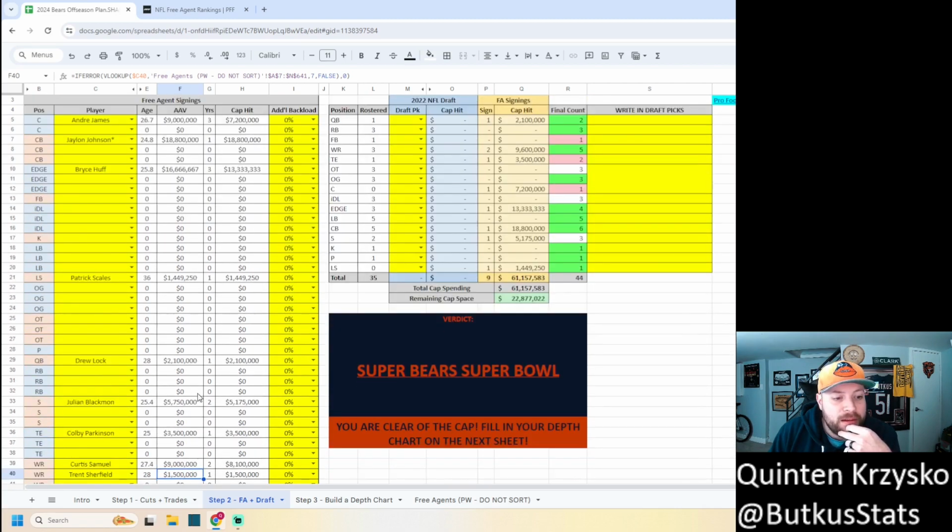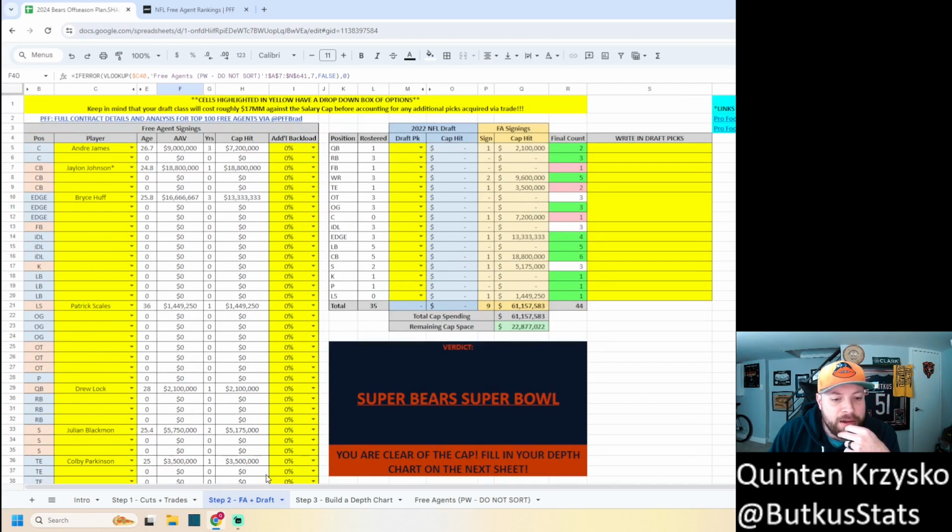So now I'm starting to feel pretty good about where my roster is sitting going into the draft. I've got five wide receivers, three offensive guards, three offensive tackles, one center. I'd still like more depth on the interior O line, especially a guy who can play center and fill in at guard. That's really what I'm going to be targeting in the draft.